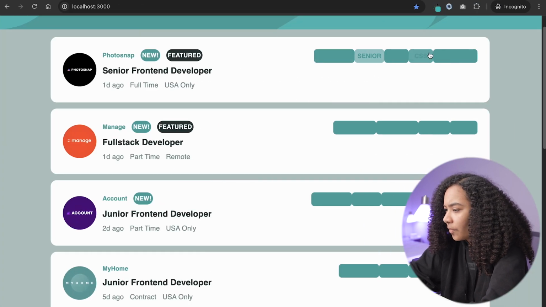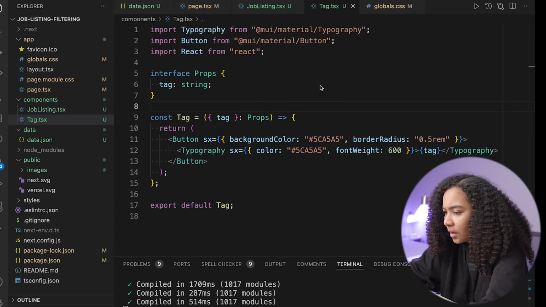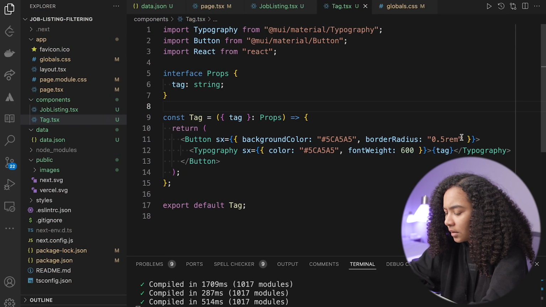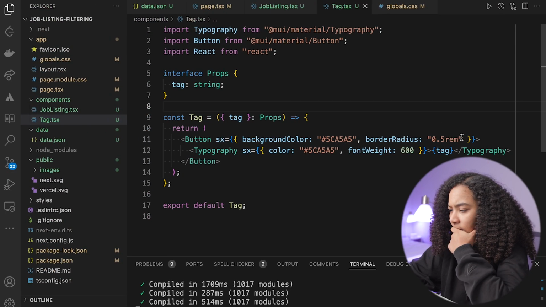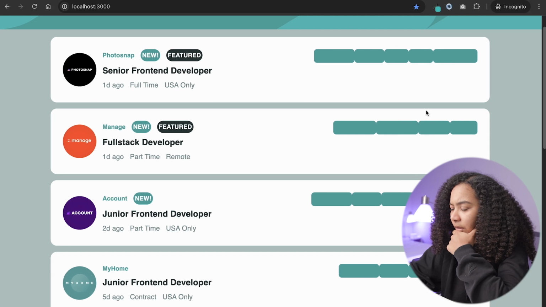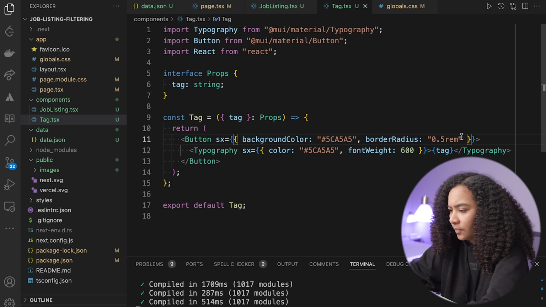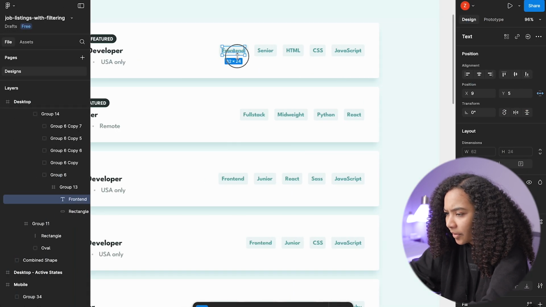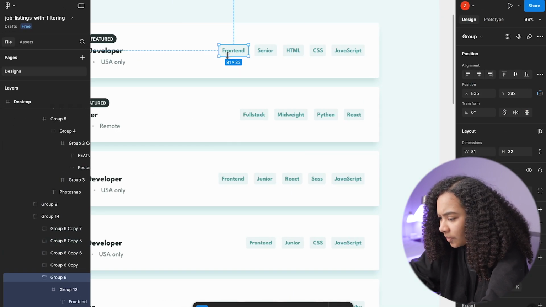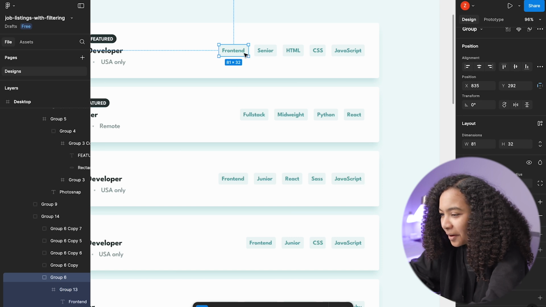And so, okay, good. Okay, that's probably not the right background color then. That's definitely not the right background color. What color is that?